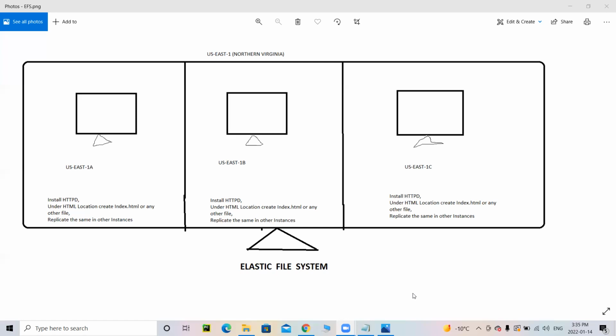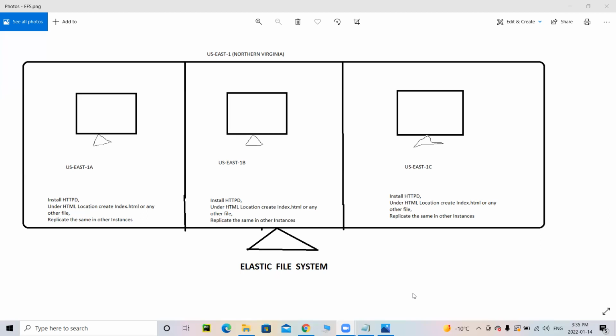EC2 instances. At the same time, whichever application you want to host and whichever location you want to mount, you have to do that. In our case, we have chosen Apache as the application and our location would be /var/www/html. By default, you will have the mount optional location, which we do not want. However, we will compile everything with regards to our EC2 instances across multiple availability zones, and we will ensure that EFS is implemented in all the three EC2 instances across all three availability zones.